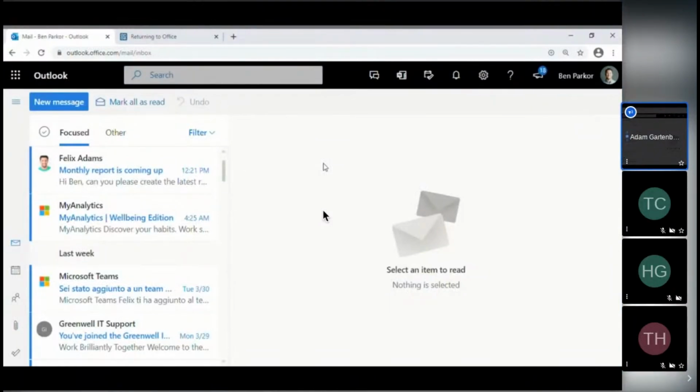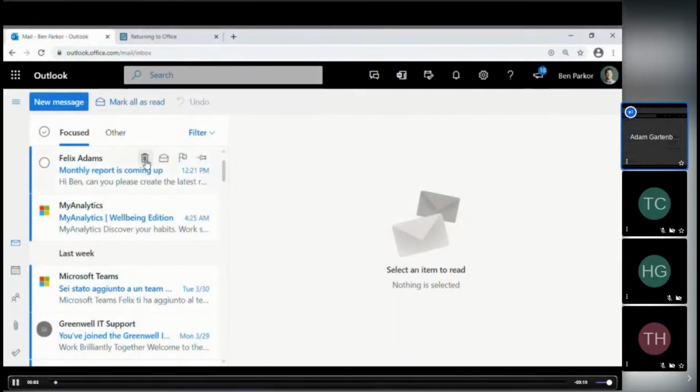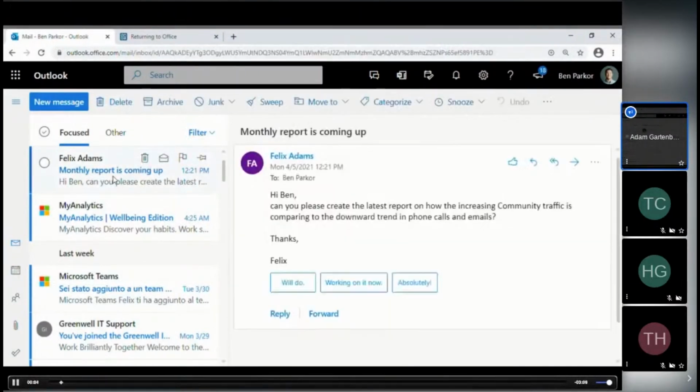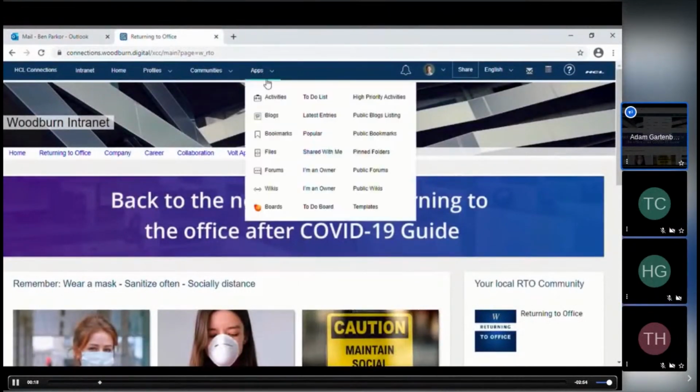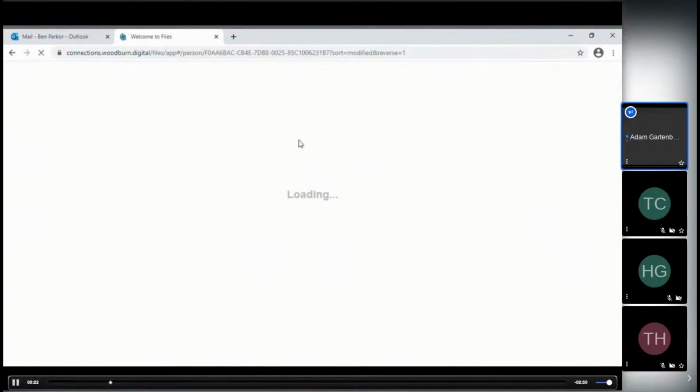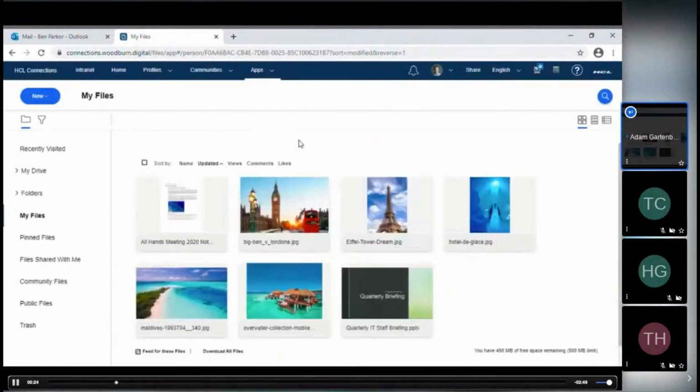So Ben is here inside of his Outlook inbox. And he sees the email from Felix that the monthly report is there. He wants to update the latest report with the community traffic to show the trend there. So that information is kept in a file inside of Connections.